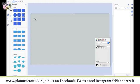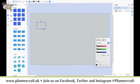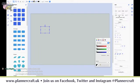So, I'm going to start off by adding... Shall we go playing cards first? Yeah. So, I'm just going to pop a rectangle in, and I'm going to show you a really common mistake. So I'm going to go to edit. Still got maintain aspect ratio unticked.